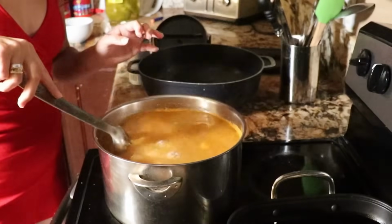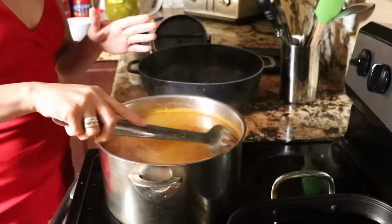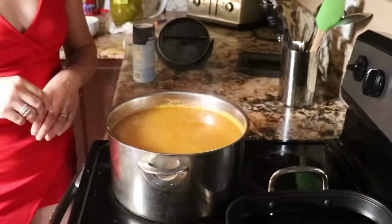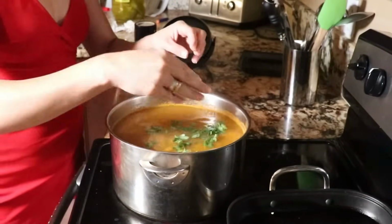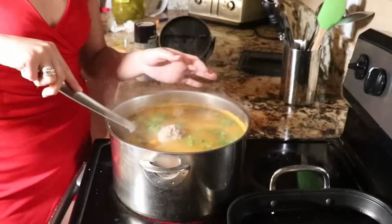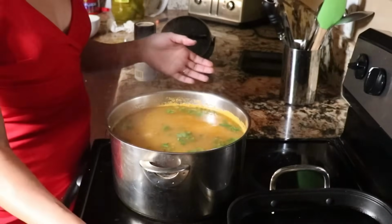If you guys are more like a salty person, make sure that you add the salt with the meatballs. I didn't put salt when I was mixing the meatballs, but you guys can always add it there. Alrighty guys, so now I'm just gonna add the cilantro, and then just wait for everything to come to a boil, and then our albóndigas will be done by then.